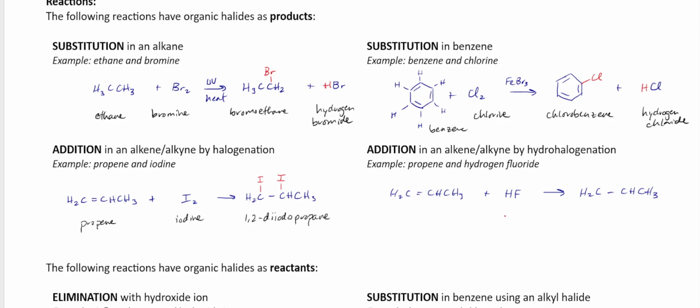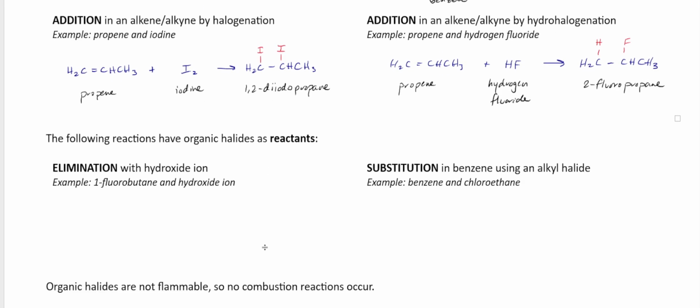And then we have to recall Markovnikov's rule. Again, Markovnikov's rule says that when you have a hydrogen that's being added to a molecule, you add it, if possible, to the carbon that already has more hydrogens. So my hydrogen is going to go here, and my fluorine is going to go here. Markovnikov's rule is also known as the rich get richer rule. Let me write the names. Okay, we have propene, hydrogen fluoride, and then 2-fluoropropane.